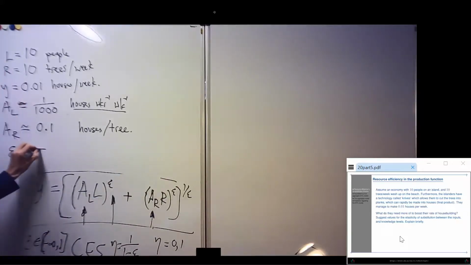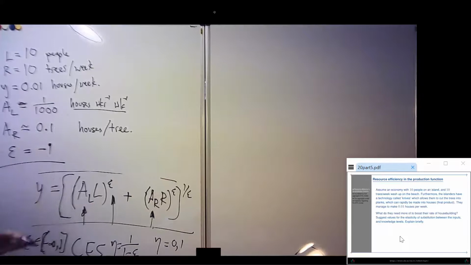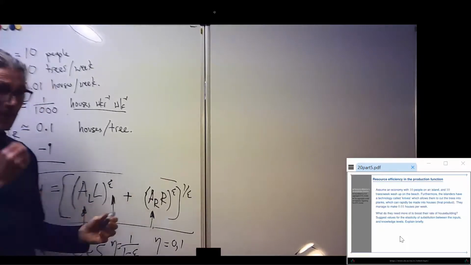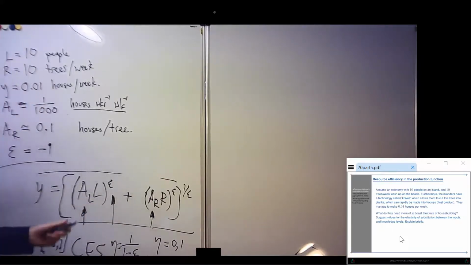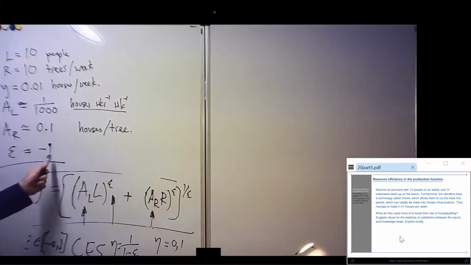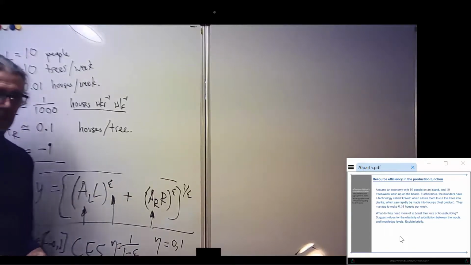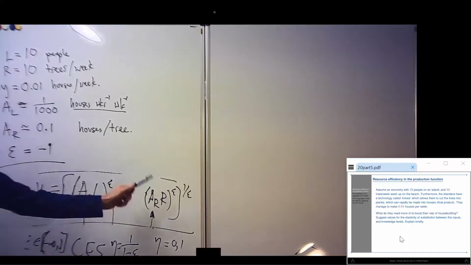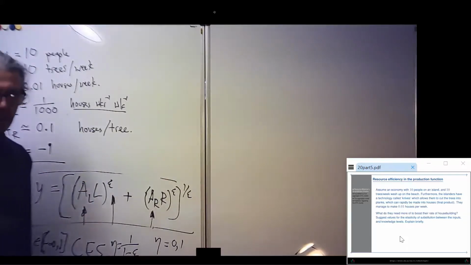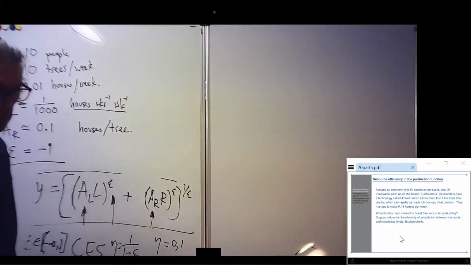something super simple to work with, which we're going to use in problems and exam questions, if you get one on this, is -1. Then the arithmetic is really nice and easy, and you still get more or less the same. The difference between epsilon -1 and epsilon minus 1000 or something is not that huge. You still get the same basic type of properties of the model. So we're going to set epsilon equal to -1.